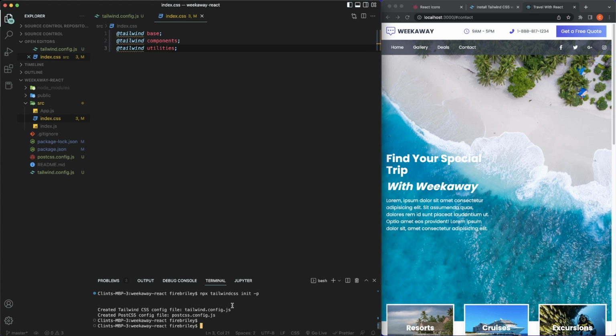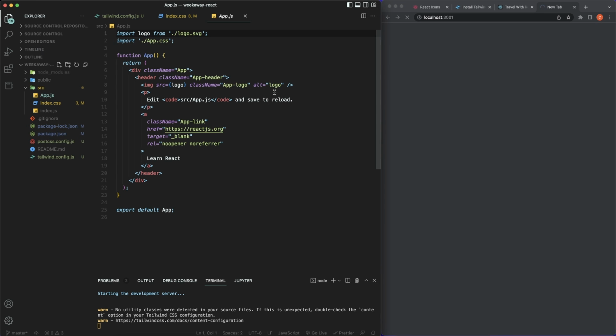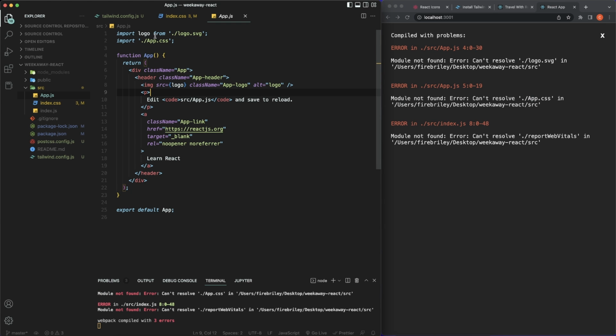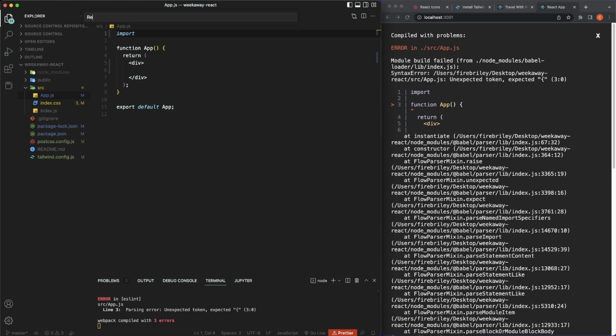So let's go ahead and start our server with npm start. It's going to start up our development server. And right now, you guys, we should just see a blank page. We might have a few errors here, just looking for things that we deleted. So inside of here, yep, there are the errors. So let's go ahead inside of our App.js and get rid of a lot of this boilerplate code that we're not going to need. It's trying to import some things that we don't have, and we can just import React. Whoops. We'll just import React from React.